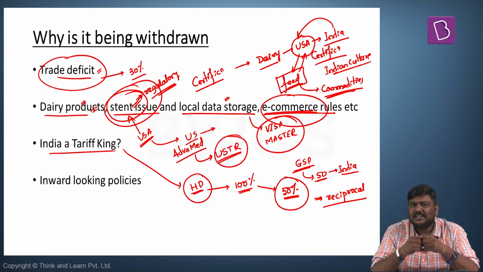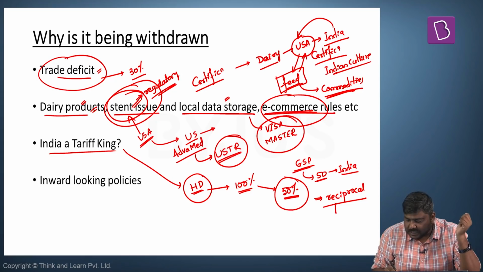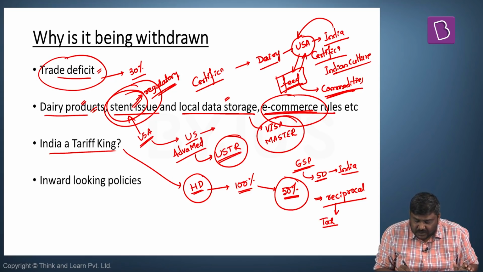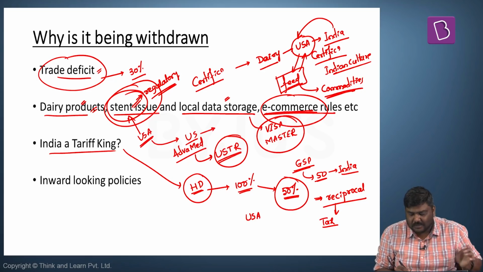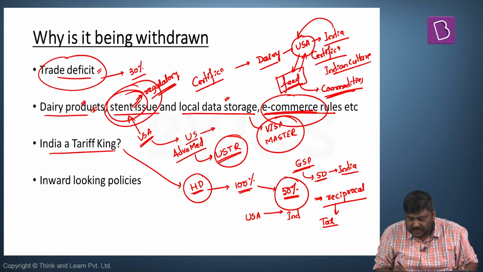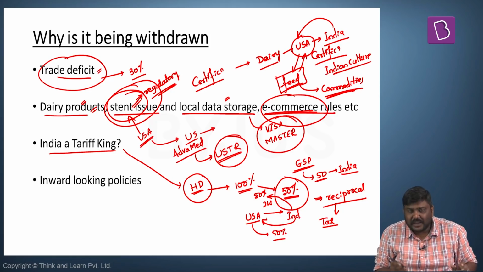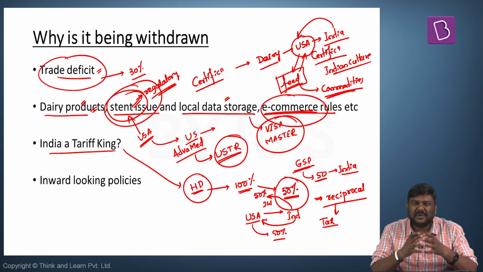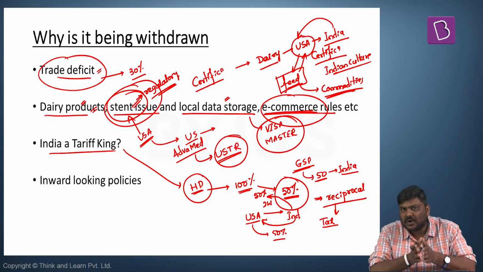It basically means the same rate of tax will be imposed when India's exports enter into USA. I'll give an example. Let's assume this is a trade happening between India and USA. Let's say USA exports a two-wheeler bike into India and the Indian government imposes a tariff of 50%. USA will impose the same amount of tariff when India also exports a two-wheeler bike into USA. This is a basic explanation of the concept of a reciprocal tax.